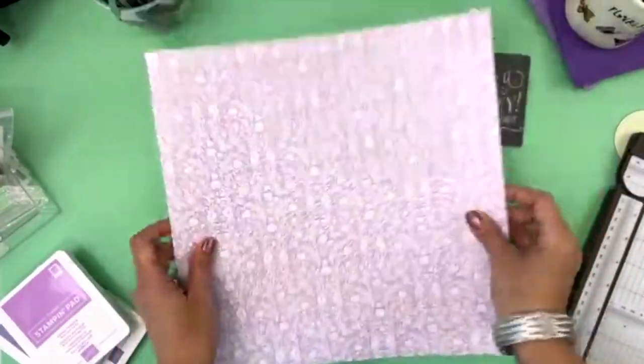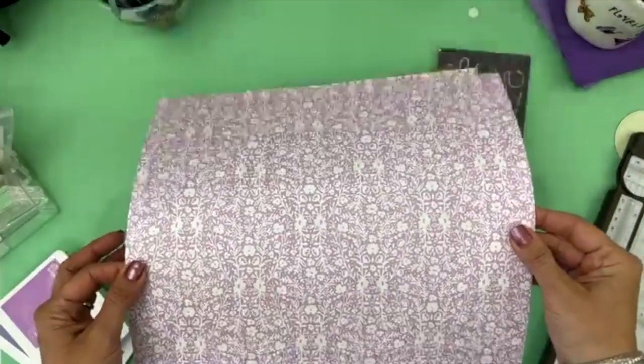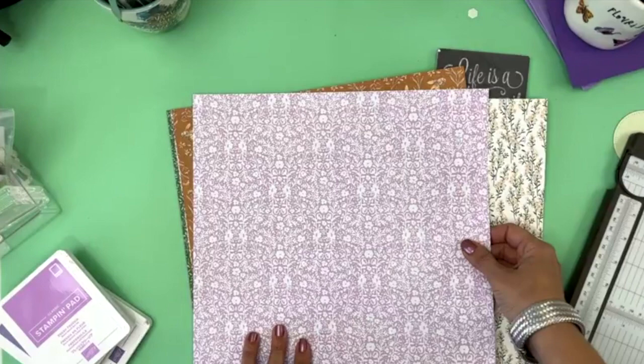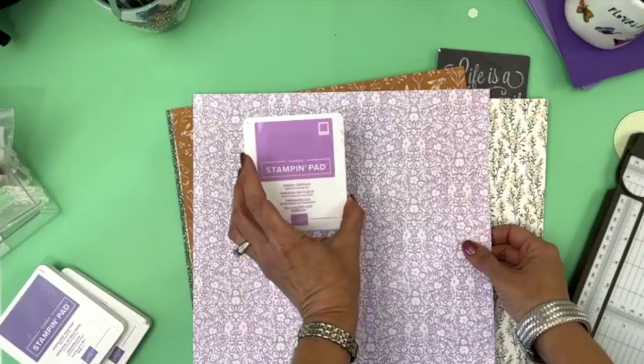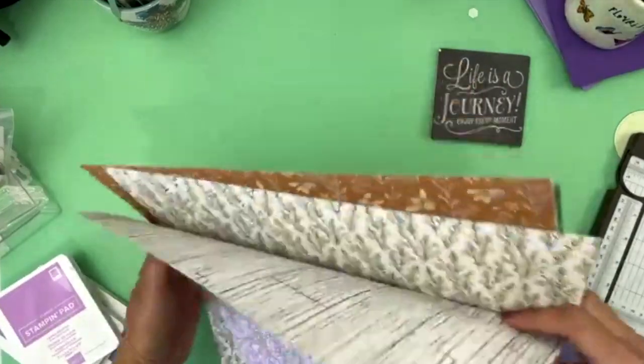But let me show you something. Today, particularly, I want to just take one sheet of paper. So I'm going to be focusing on the one that I like the most. Of all this set, I think the pattern side and color side that I like is this one, which coordinates with the fresh freesia stamping pad from Stampin' Up. We're going to be using this one.